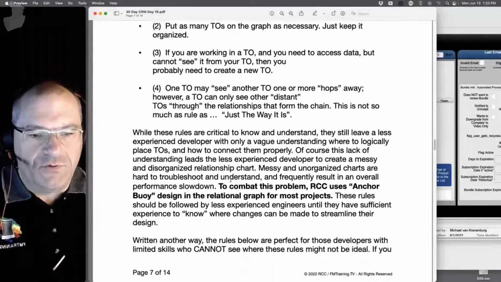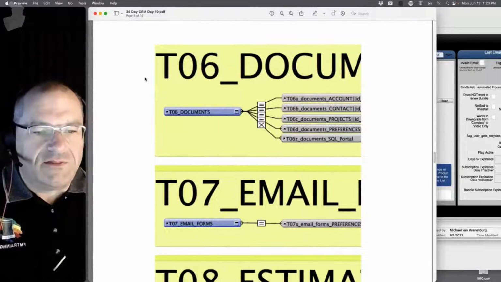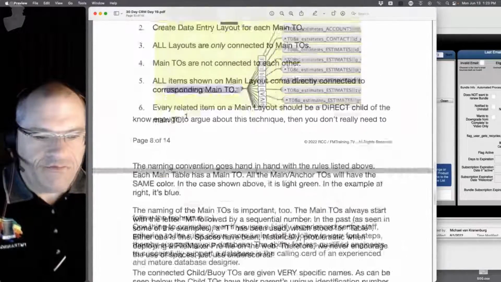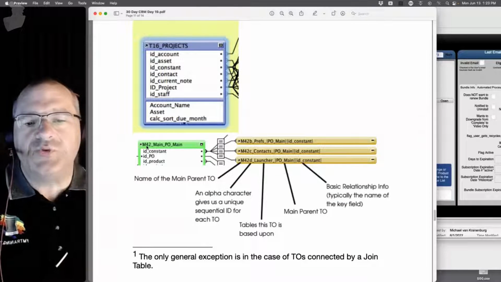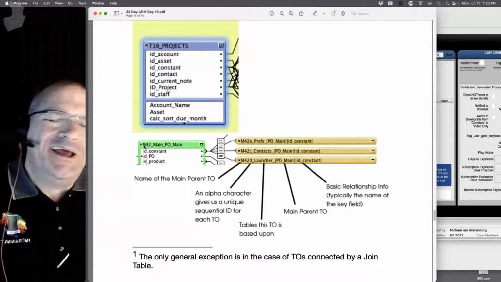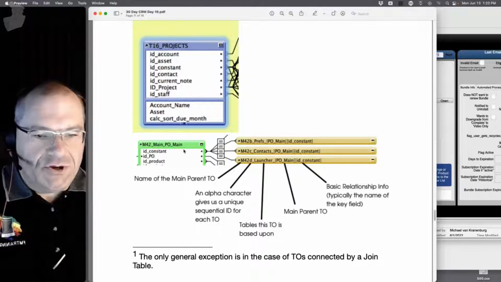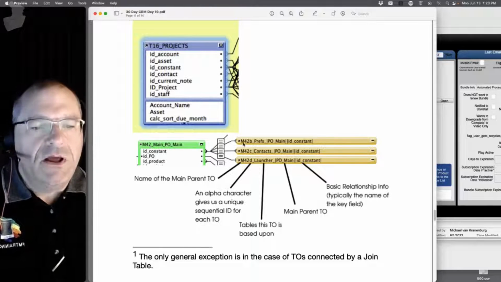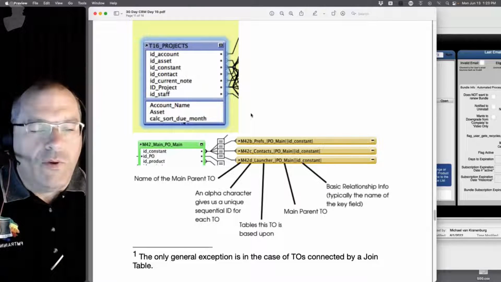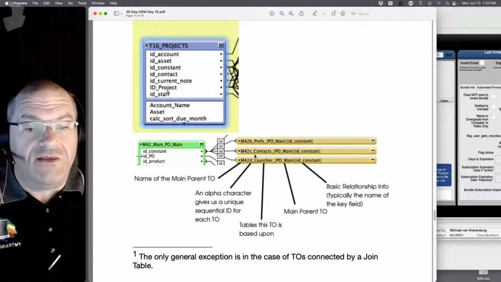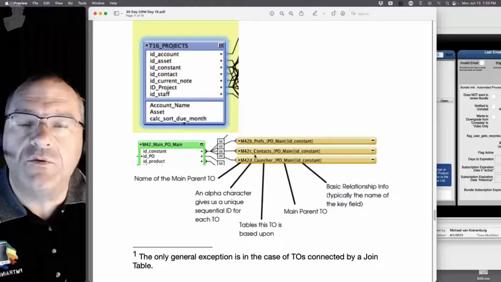So there's a little bit of rules here. If we want to talk about this a little bit, it's the one diagram that's right here. So how do you name things? Here's where I used M instead of T. It doesn't matter. The point is that you have an M42. All these will be M42. The top one should be A, all the way down, so that way you can find it. Part of it's just finding the damn thing on the graph.